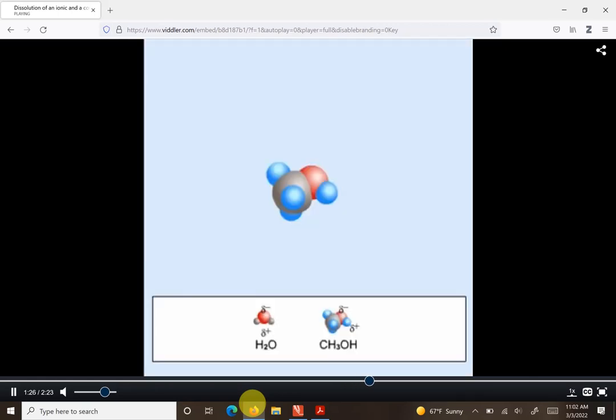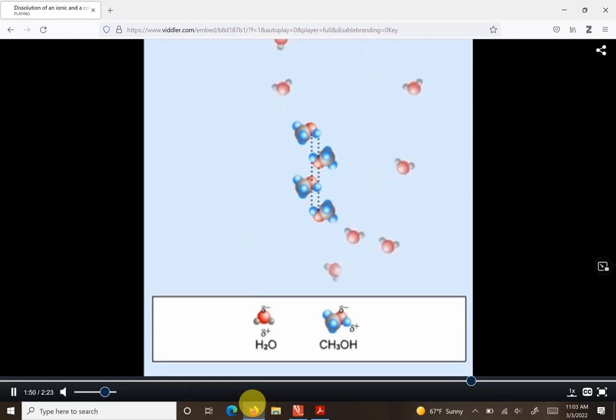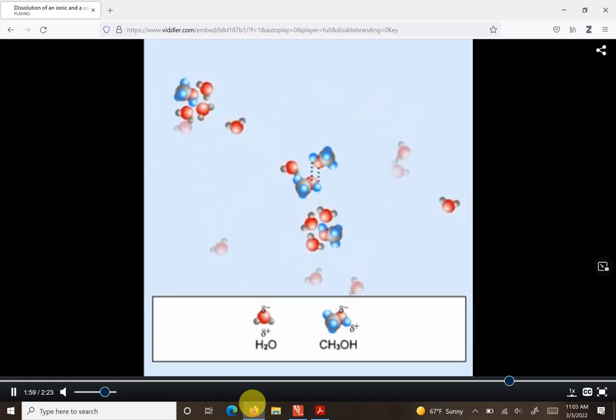The key difference with a covalent compound is you don't have distinct cations and anions anymore. It's just covalently bonded atoms. You're often going to have polarity, as we talked about, with regions of negative and positive charge, but you don't have discrete ions. So when you dissolve these in water, you're going to have the water molecules surrounding the methanol, CH3OH, which is shown here, but you're not actually going to pull it apart and separate it into ions. So the water molecules are going to come in. There are already some interactions between the methanol, which again we'll talk about later in the course, but the water molecule surrounds those and pulls them apart from each other.